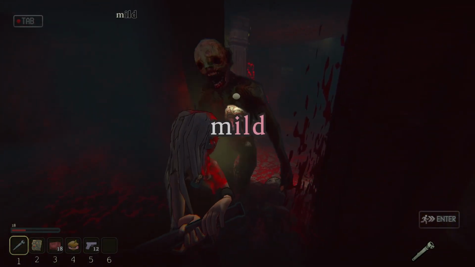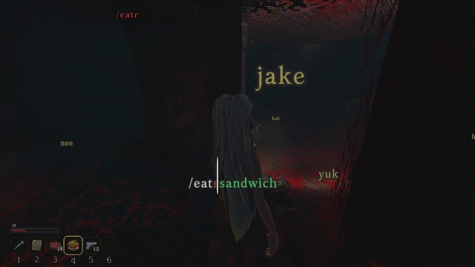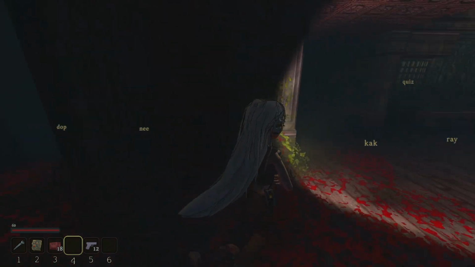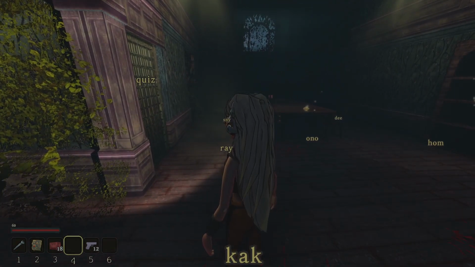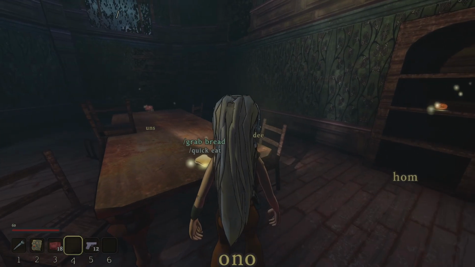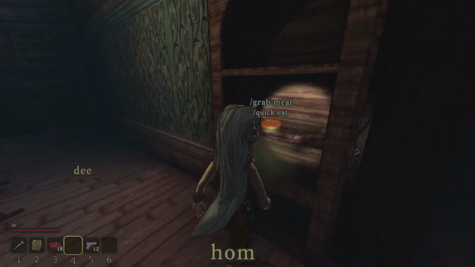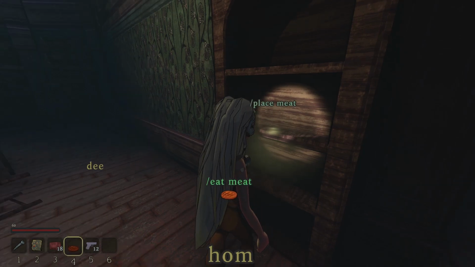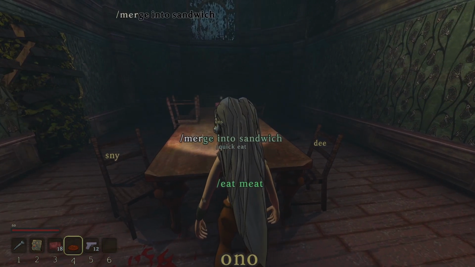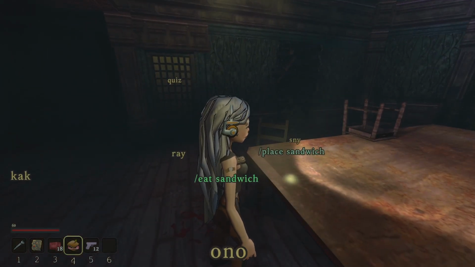We are about to use that sandwich. Alright. Hit 4, /eat sandwich. Well, there was our bread that we were looking for. You know, I wonder. I've tried doing this before. Maybe I'm doing it wrong. There we go. Merge into sandwich. He's not like most gamers. He engages with the mechanics.